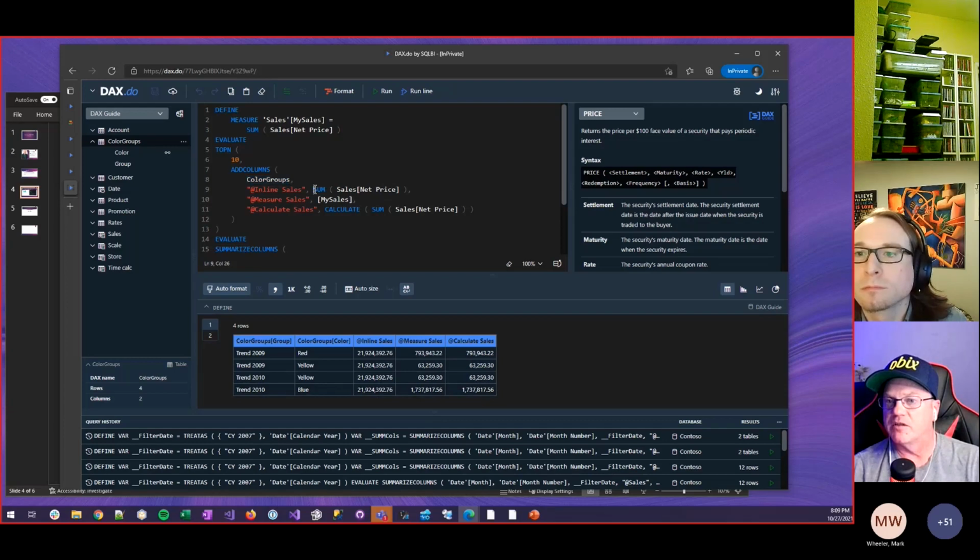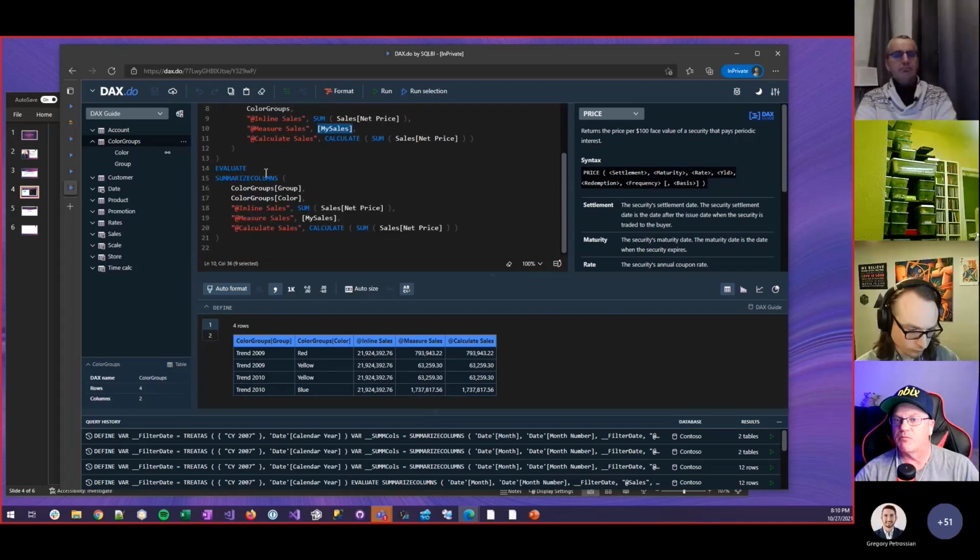The reason being, within add columns, the context transition of the row to a filter, taking this row and making it a filter context, doesn't happen in this case. And if you're ever adding a calculated column and you have that type of problem in your data model where you just see the same value all the way through, you could fix it by wrapping that in a calculate. Or when you use a measure, even though this measure's syntax is exactly the same, there's an implicit calculate wrapped around it. And so that's how it works for add columns.